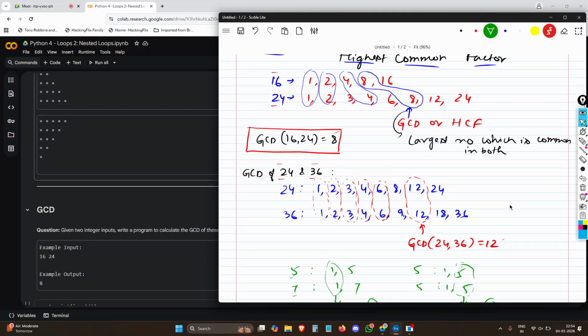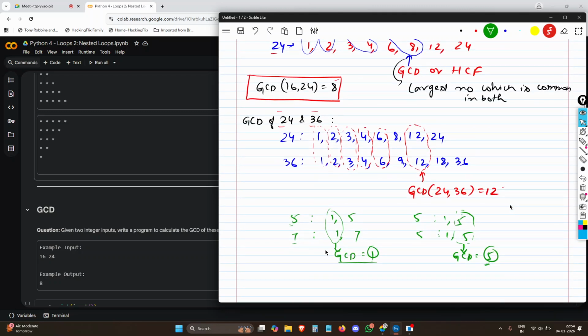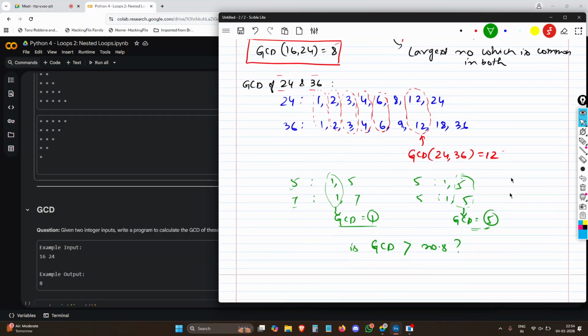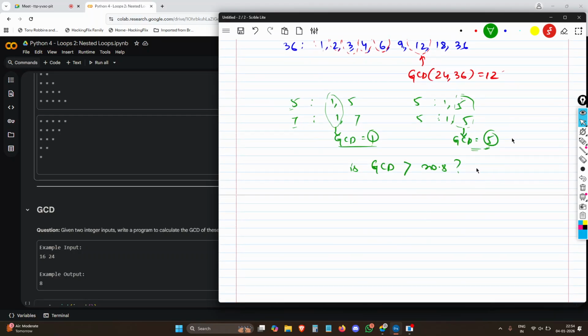Did you observe that? Can you find any scenario in which the GCD is bigger than the numbers? Is it possible? Guys, think and tell me. It's not possible, right?